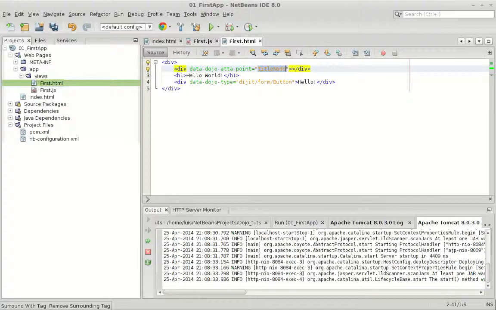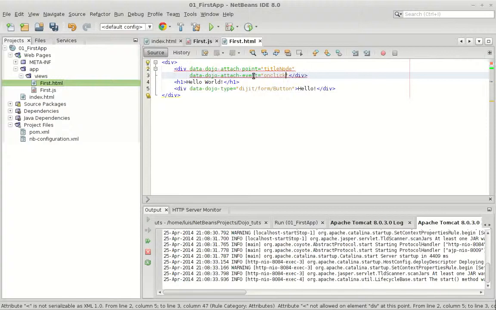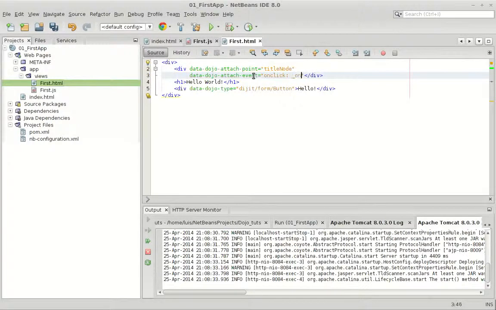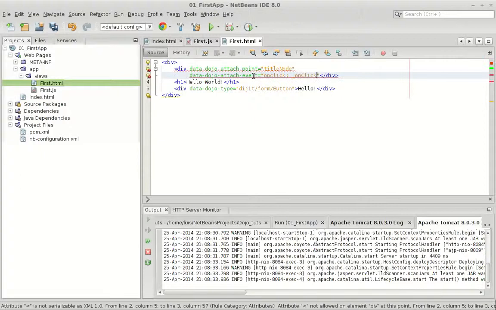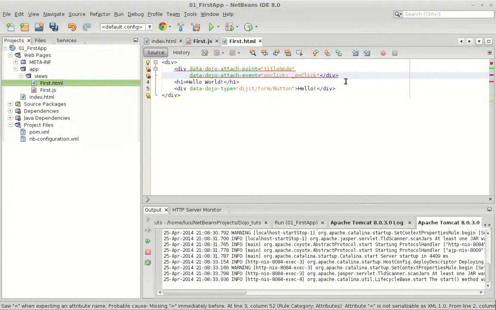And then I also need the data dojo attach events, and then I'm going to on click. So on event click, it's going to call the function or the method on click.